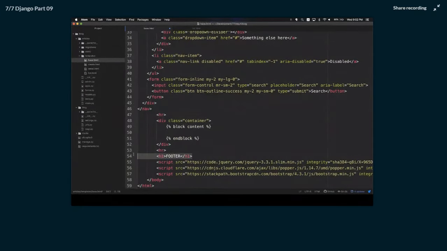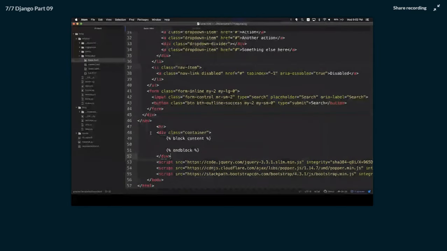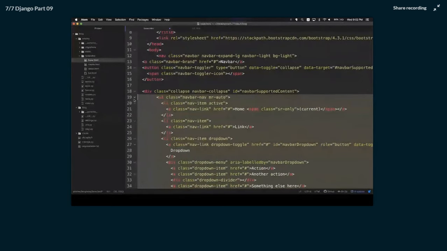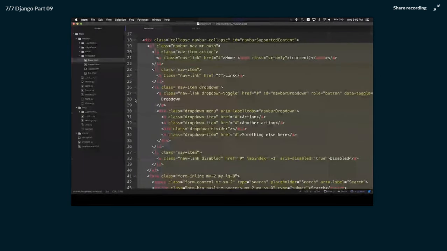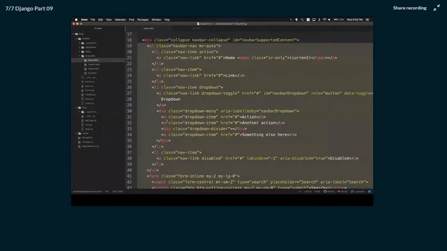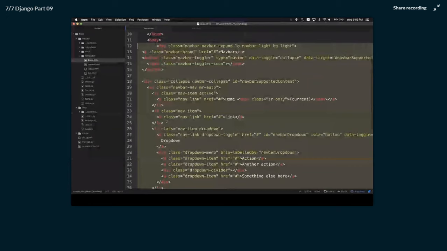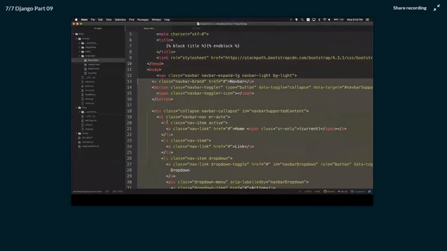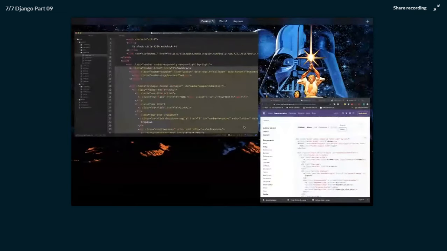Let's just remove the footer. I don't want the footer. Let me just clean this up a bit. Let me just tab this in a little.